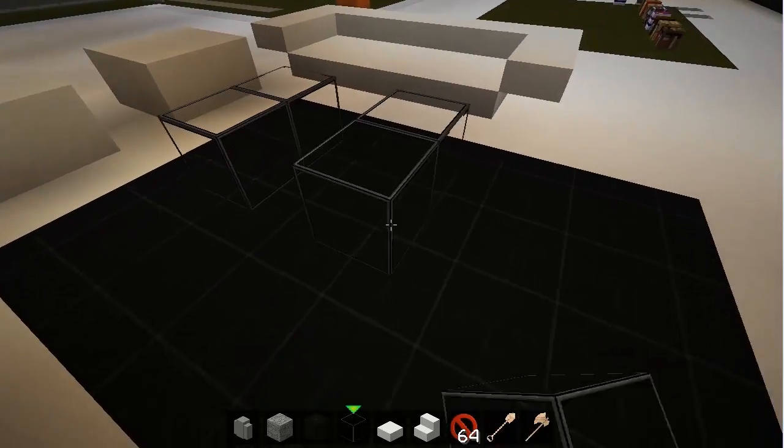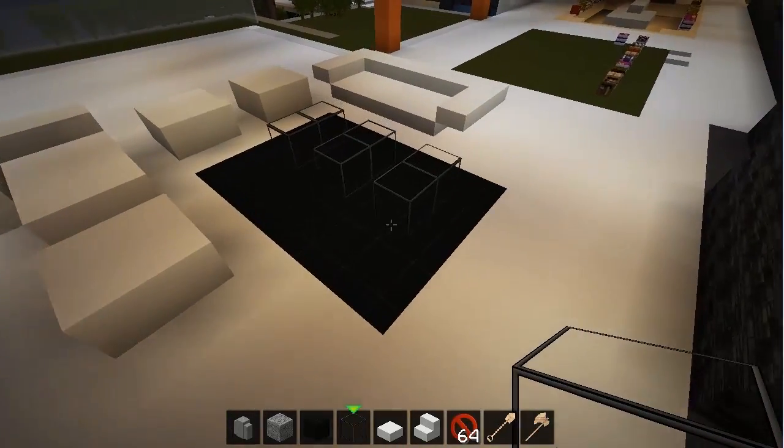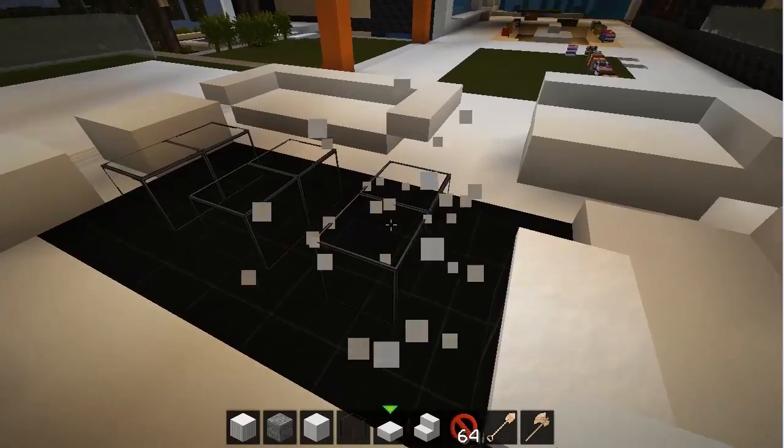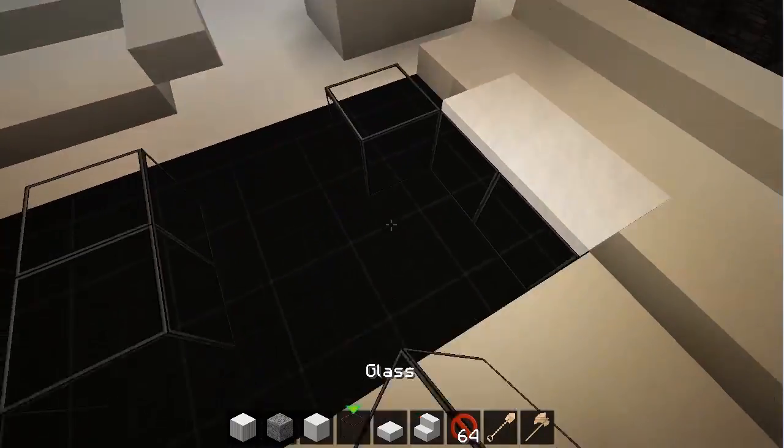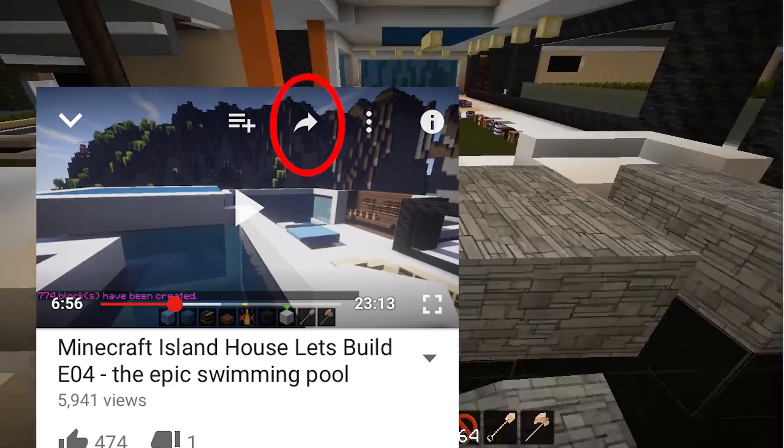A couple of glass tables. We can put some snow on top. There we go. But yeah, to be honest, you get the idea. Let me skip on. So there's some more seats done with a clever little edited cut, and we'll put on some white tables as well.